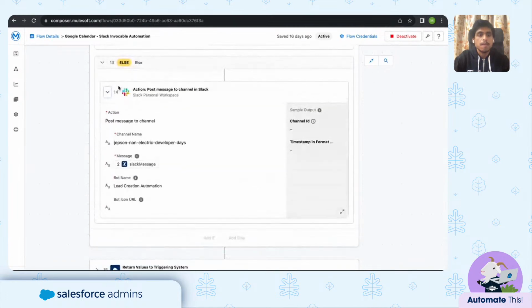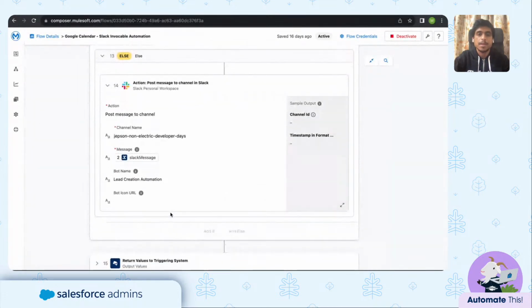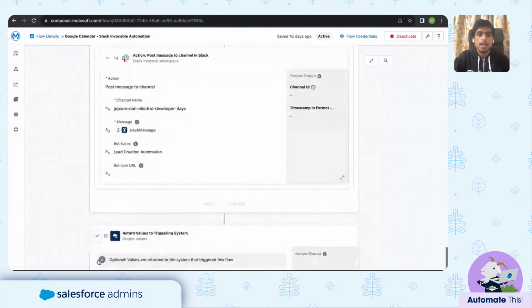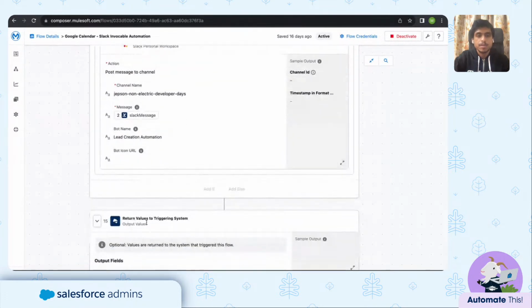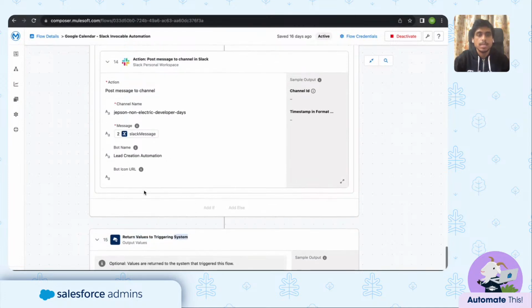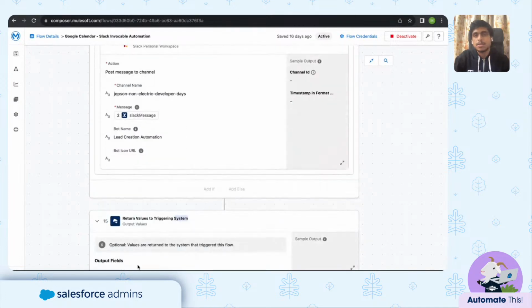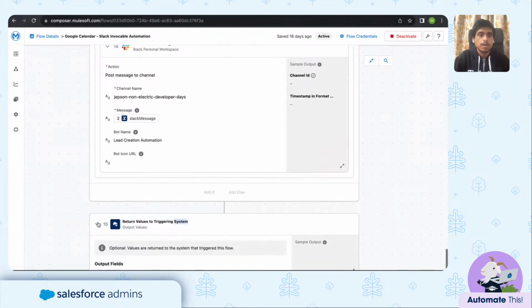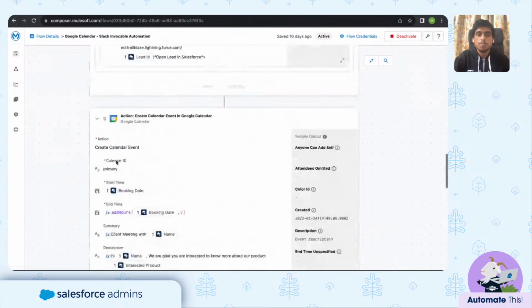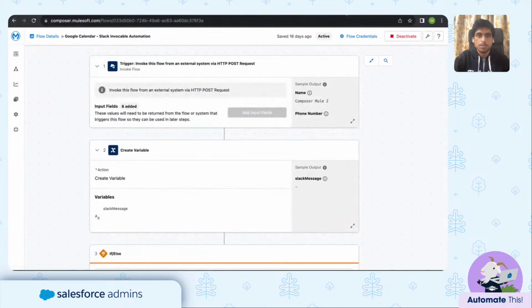Now, if you see, I did not write a single line of code. All was done with the help of connectors provided by Salesforce. And then we have certain output values as well. I haven't used them, but for you to use them, whenever we automate any process using MuleSoft Composer, we can send certain parameters back to our Salesforce or the system that is invoking this MuleSoft Composer, right? You can send data such as boolean, string, date time, and so on. So this is all about your invocable MuleSoft Composer flows.